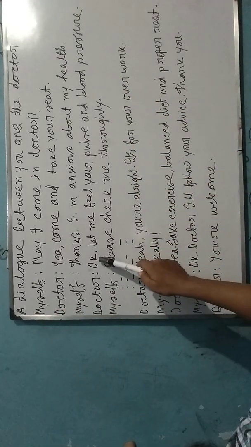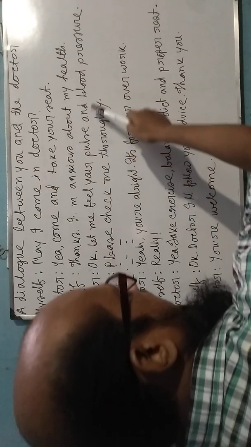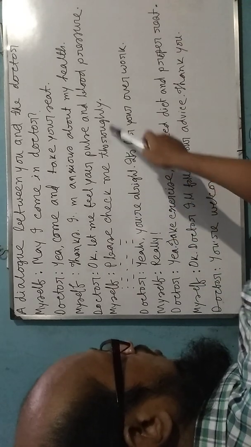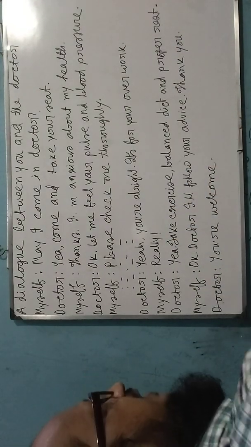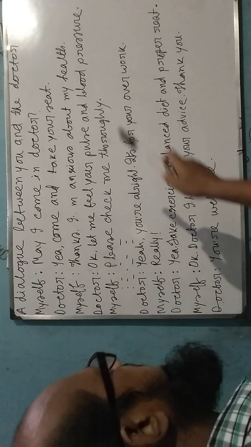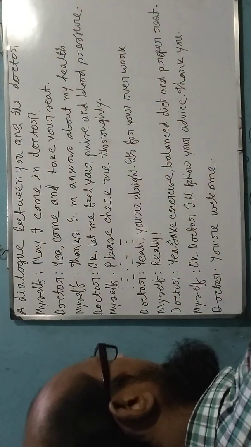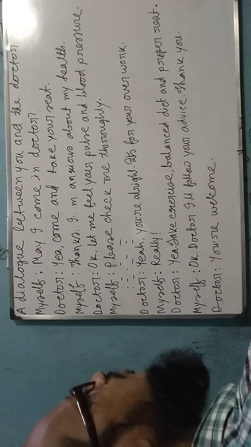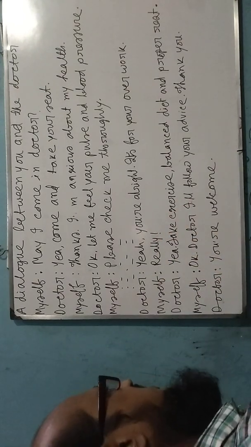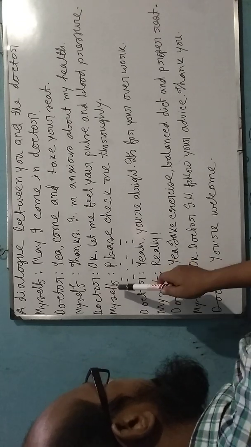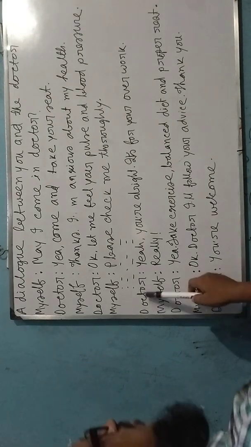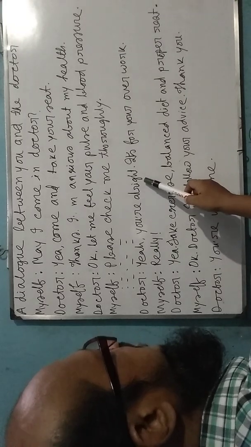Then doctor: Okay, let me feel your pulse and blood pressure. Then myself: Please check me thoroughly. And dear students, as this board is not big enough, I have written all the dialogues, all the sentences on this board. Here you should form some other questions, some other lines, some other sentences, so that your dialogue may be completed. So I have left it out here. You have to write it in your khata or in your exam paper. Then doctor: Yeah, you're all right.